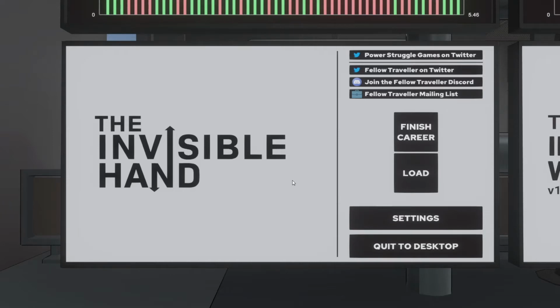The Invisible Hand was developed by Power Struggle Games. It was published by Fellow Traveler and released onto the PC on May 7th, 2021, with the current MSRP of $12.99. Alright, let's get on with it. I'm gonna try to beat the whole game right now. It took me roughly 3 hours to beat it.